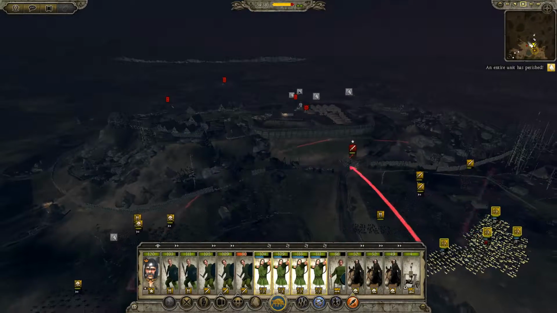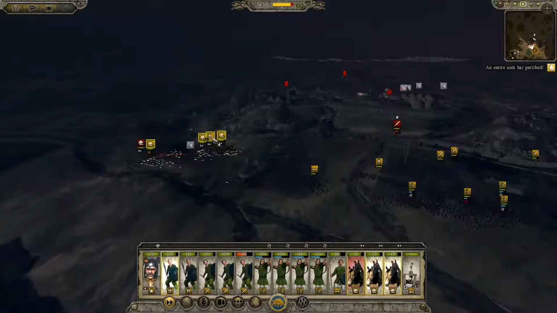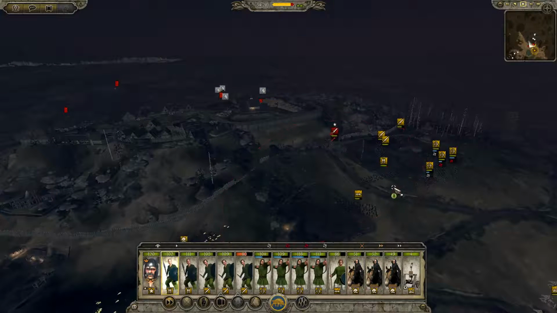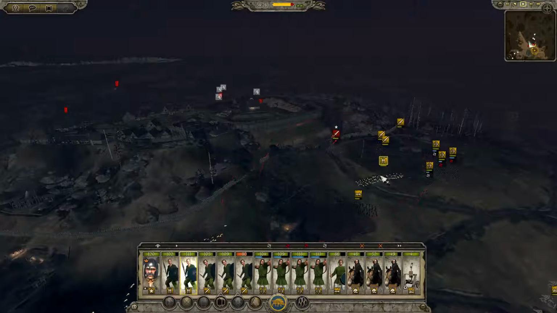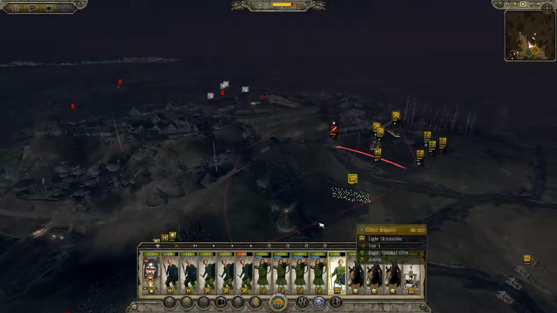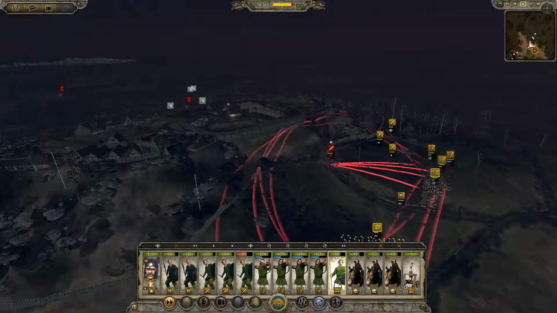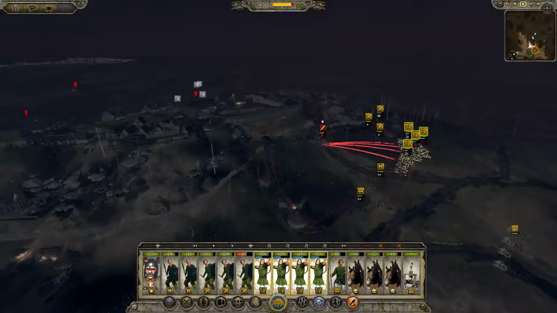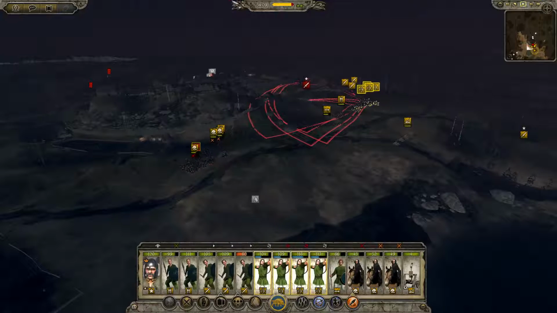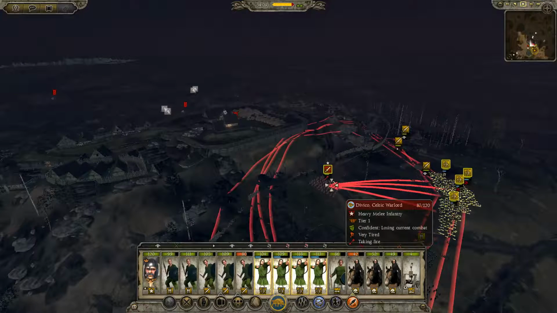Entire unit has perished. Gang up on that guy. Pull away. I want these archers to keep hitting this guy hard. Come on, come on. Right, I've got that cavalry sorted out. You guys just keep peppering into this guy.